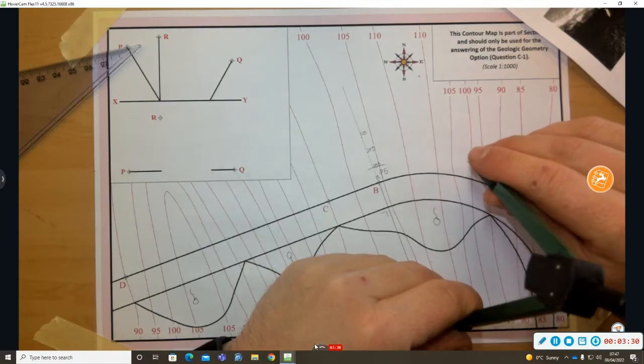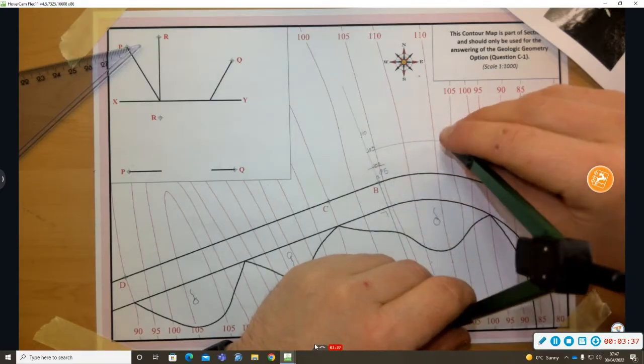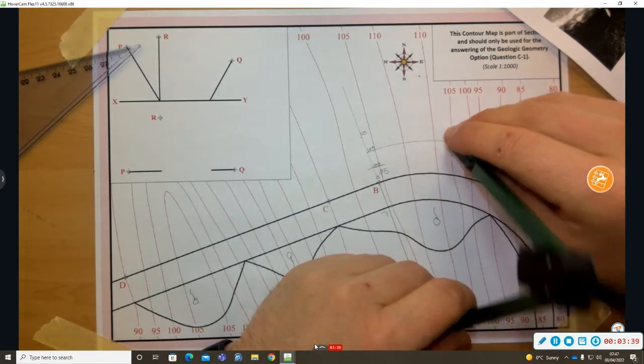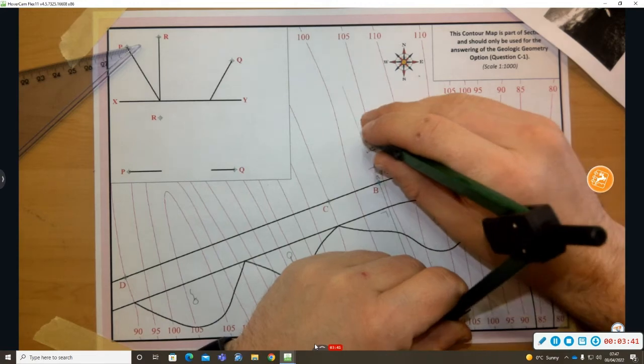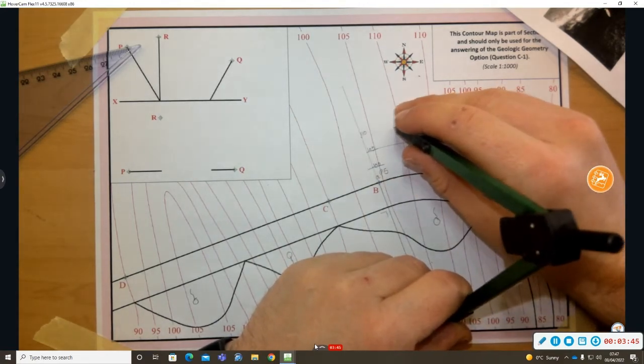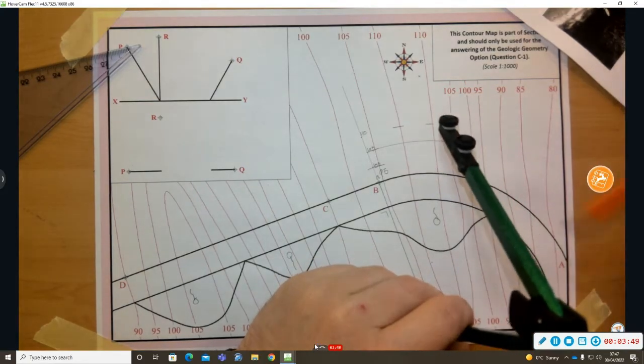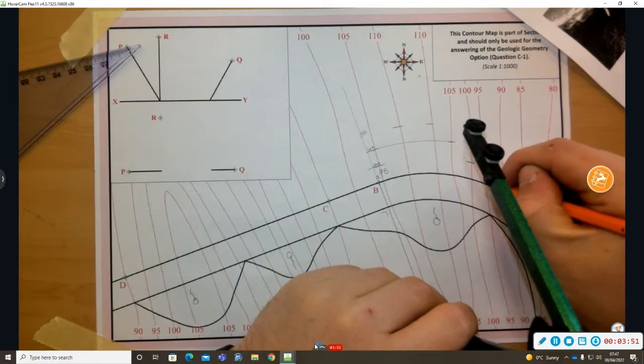So out here's 100, here's 105 and 110. And there's 95. There's the 95.